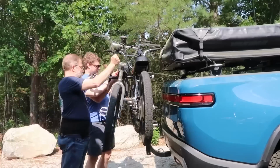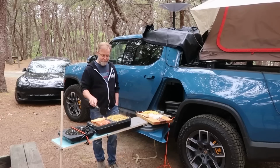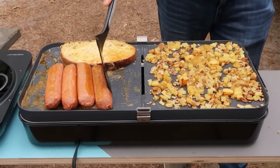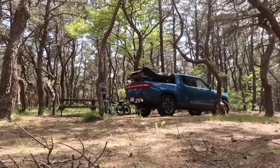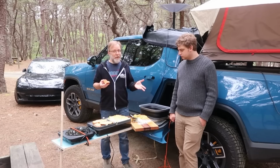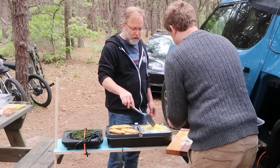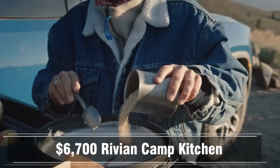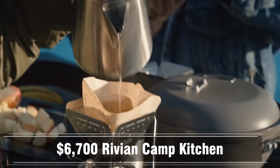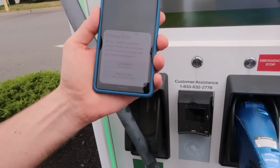The rooftop tent that we bought. Oh yeah, I forgot all about the cooking. We were the first to even try to get some kind of camp kitchen going, and we still can't get the camp kitchen. No, and we showed you a way that you can do it very cheaply. Yeah, and a way that would work even if you bring it back to your kitchen, because why spend $6,000 on the Rivian camp kitchen that you can't use in your kitchen? So basically, with just a couple of appliances, we were able to do that. Overall, pretty good, but very stressful when it came to the charging.